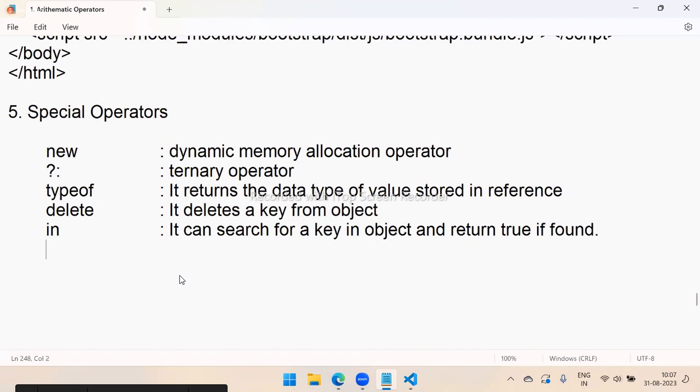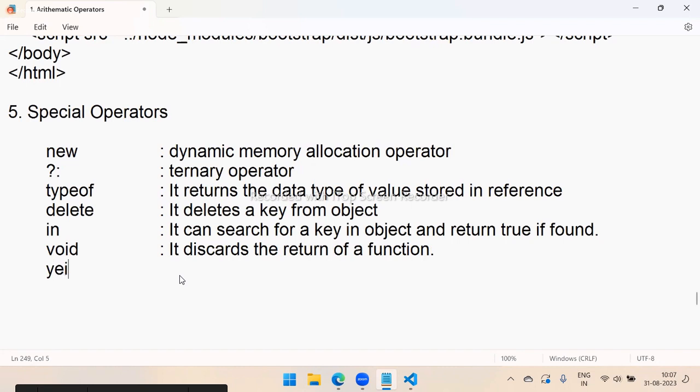So new, typeof, delete, in, and we have other operators like void. It discards the return of a function. This I will explain at one point in the function concept. You will learn these in the function concept.